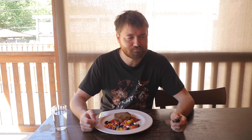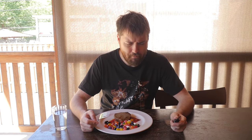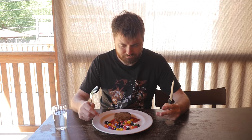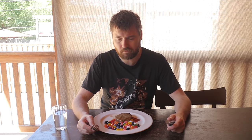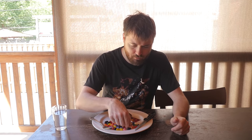Kind of tangy. It seems like the milk extracted all the flavor out of the steak, so I imagine the milk sauce I boiled it in has all the flavor. But it still tastes like a steak — not a very good one, but it does still taste like a steak. The best I can say about it is that it's barely edible.